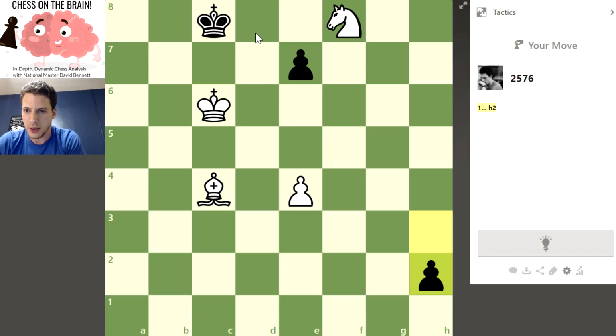So check here. And now it was bishop to d7, smothering the king, creating a suffocation scenario. And then let's say the pawn pushes to e5 or e6. We have king d6, smothering the king, and then he's stalemated, which means after the queen, whatever they do, we get checkmate on e6. Okay, that looks good. So the other line is check, king moves.